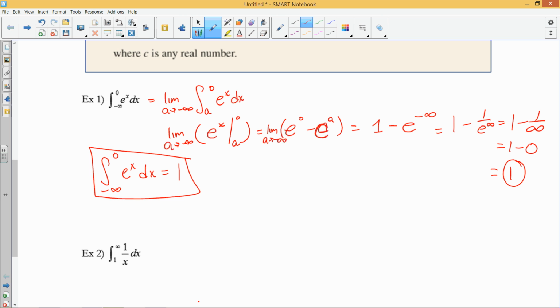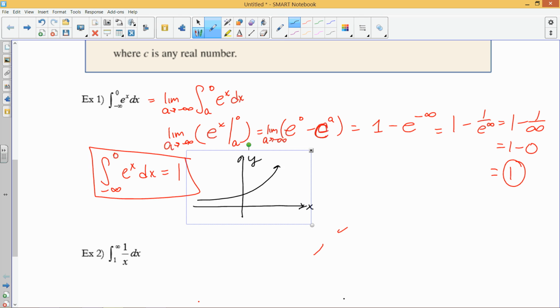So you might be thinking, okay, fantastic, whatever, I got an answer. Well, let's think about that answer for a minute, and this is where I like to freak everybody out. So here is the x-axis, here is the y-axis, and here's the graph of e to the x. If I think about what this integral represents, one interpretation of an integral is it's the area underneath e to the x and above the x-axis from negative infinity to 0. Well, here's e to the x, here's the area from 0 to negative infinity.